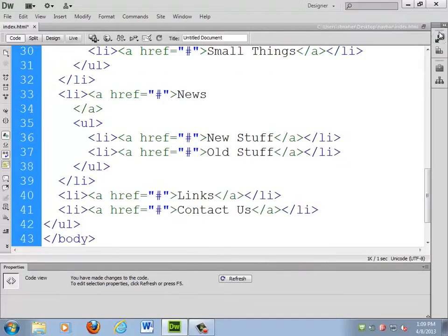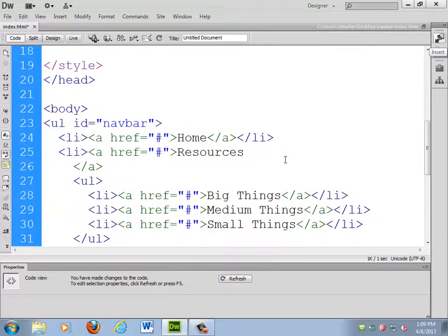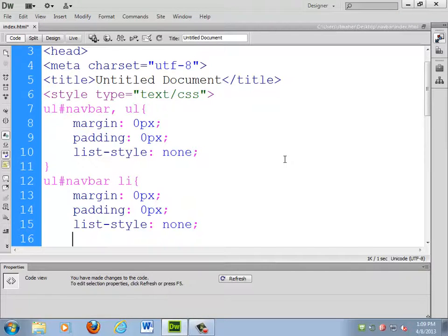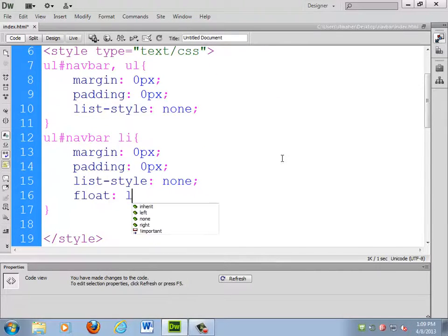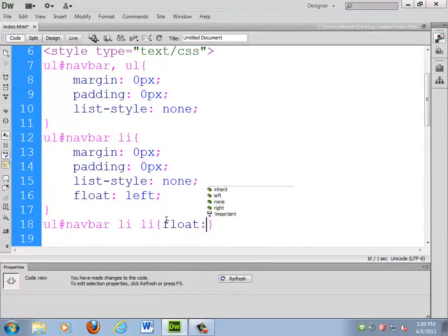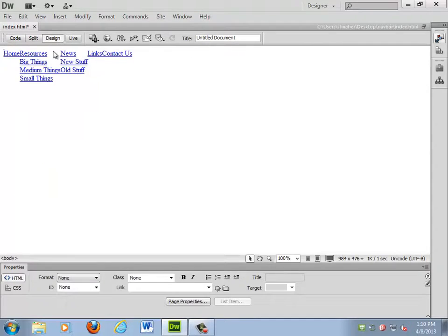The way I'm going to do that is, actually I can do it like this. Float left, and then I can tell the first level list items to float, but this actually tells all of them to float. Then this one comes in and says, hey, go grab the lower level ones and don't float those. Take the float right off of them. So that's a bit of a cheat. I think it should work. Yeah. Now you can see that they're kind of lined up underneath of their individual sections.